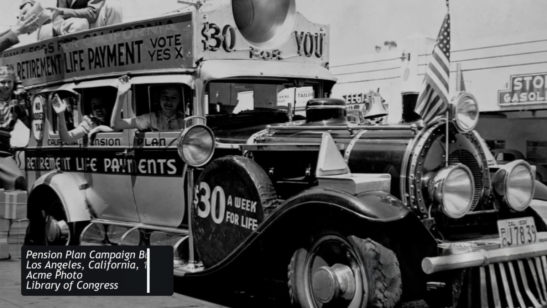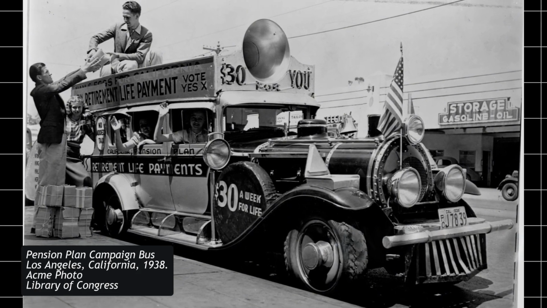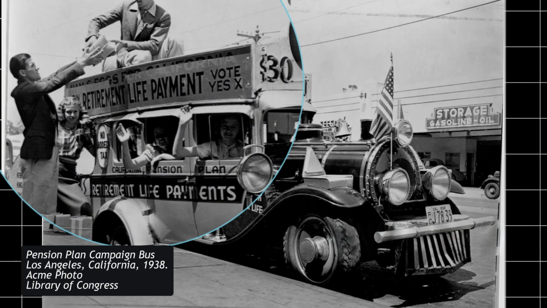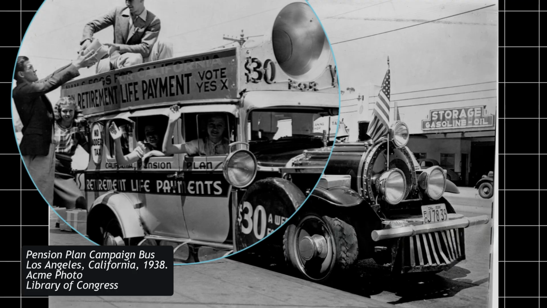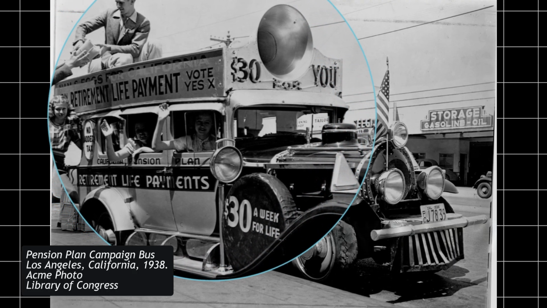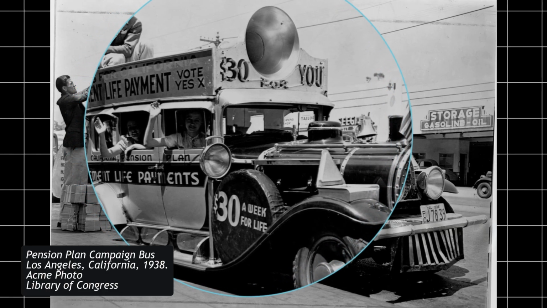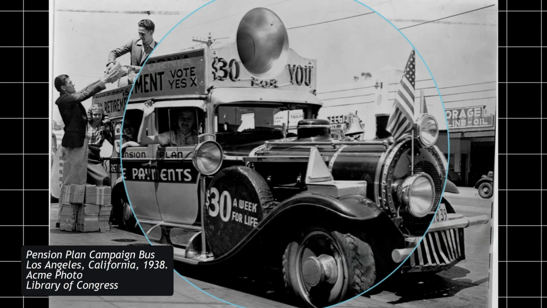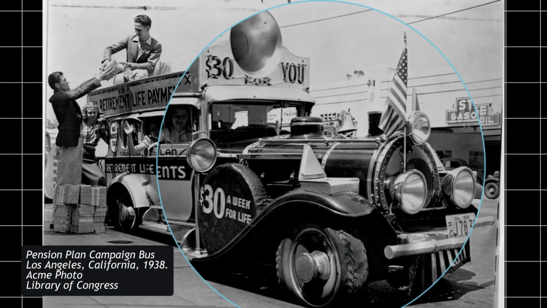Your grandfather did not have to know what an expense ratio was. He did not have to research revenue-sharing arrangements or demand a fiduciary standard or calculate the 30-year compounding effect of a 1.5% annual fee. He worked. The company kept its promise. The check arrived. That system was not perfect, but it placed the responsibility for retirement security where it belonged, on the institution with the resources to manage it.